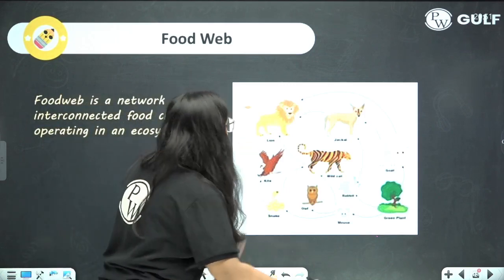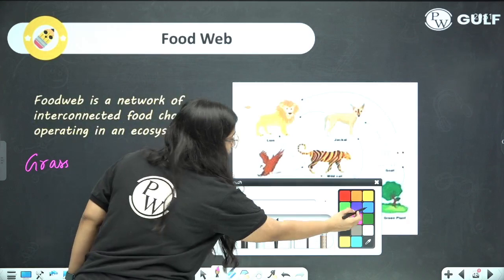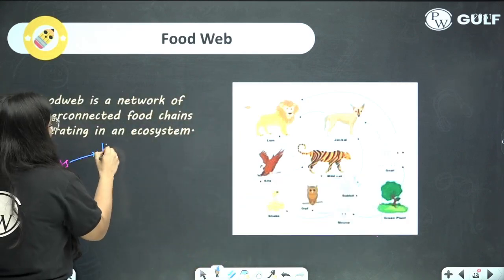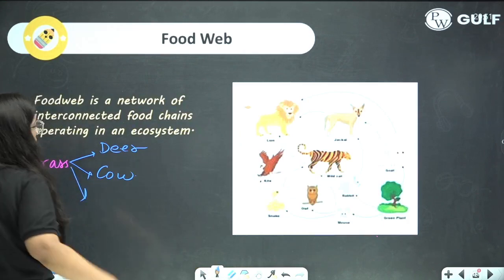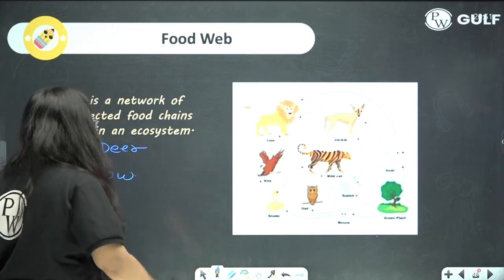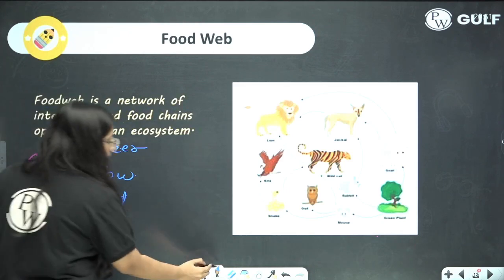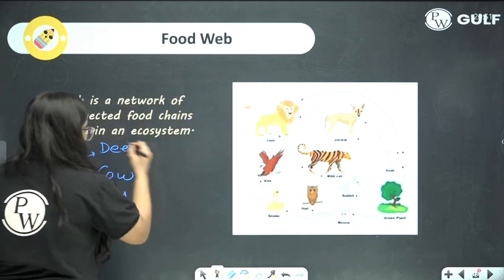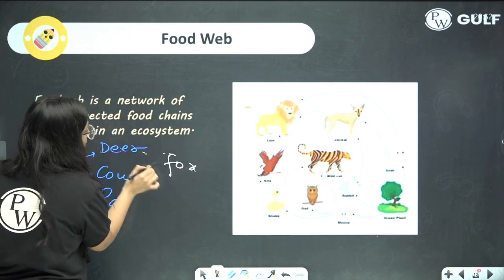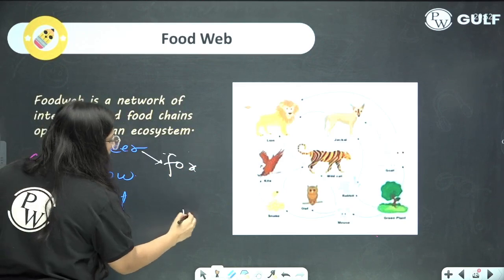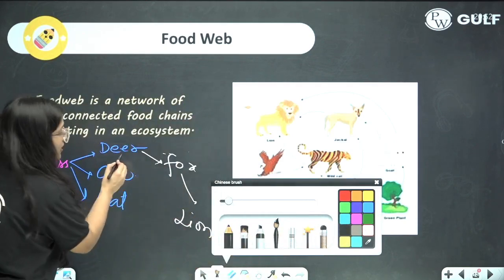For example, here let's see that this grass is a producer. This grass can be fed by the deer, it can be fed by the cow, it can be fed by several herbivores. Okay, it can be fed by the rat also. Now let's see that there is a fox. The fox will eat the deer and the lion will eat the fox. But the lion can directly eat the deer as well.